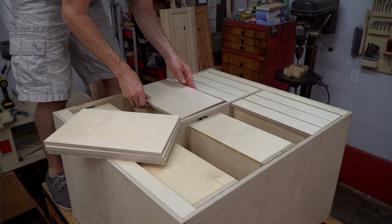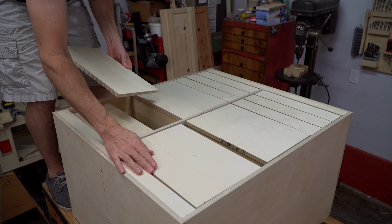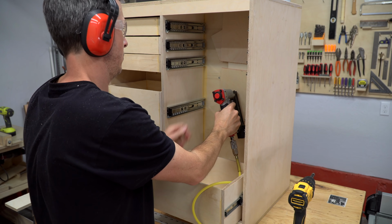Laying the cabinet flat on its back allowed me to carefully align the drawer faces and ensure a good reveal all the way around. It was then, though, that I noticed I had made a small mistake when cutting those drawer faces. I added these scraps of wood to boost the drawers forward, which would make it easier for me to align things during the glue up.